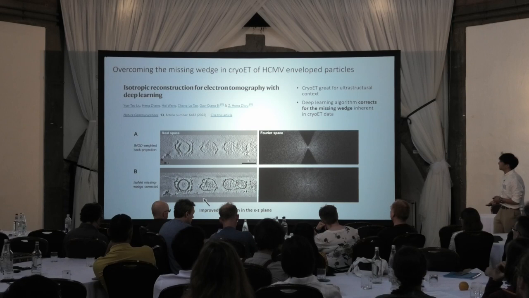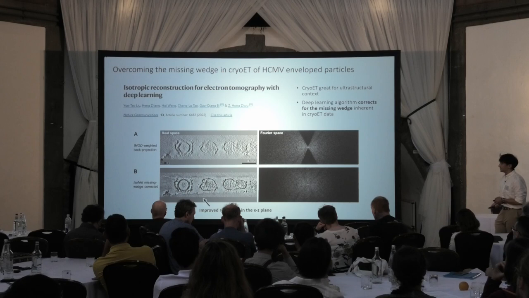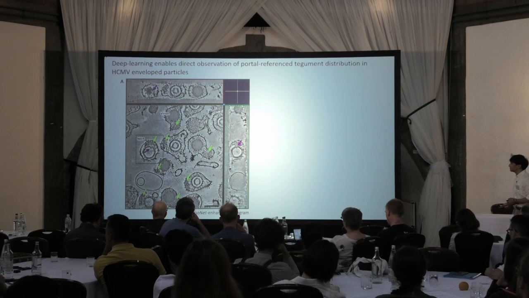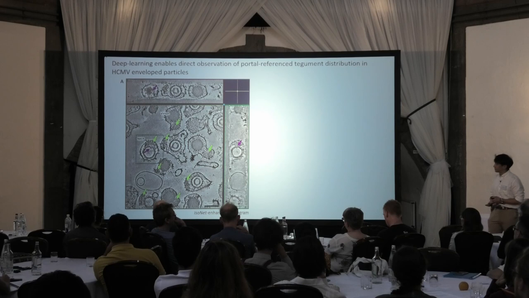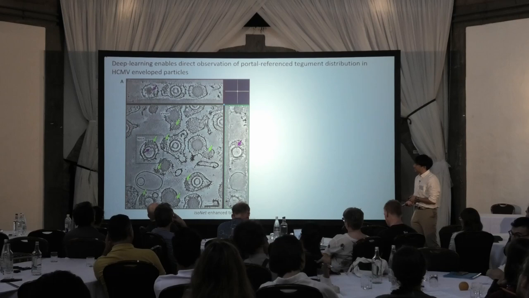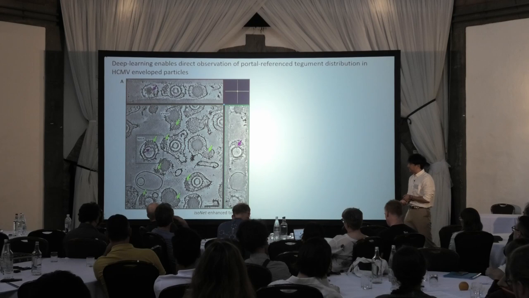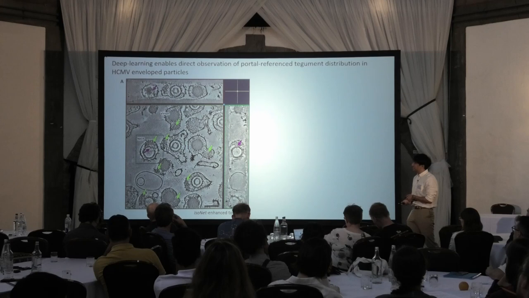And so here in the bottom, you see that with these IsoNet-treated tomograms, we have pretty good recovery of the missing wedge. Now, this was really exciting because this allowed us to observe, for the first time, direct features of HCMV structure in these tomograms. Here we see virions, and here we have a NIEP, which is a non-infectious enveloped particle. And you'll notice the asymmetric tegument buds, especially in the NIEPs, which are a bit easier to see inside the capsid because they lack the electron-dense core of DNA. We can actually see the portal cross to that asymmetric tegument bud.